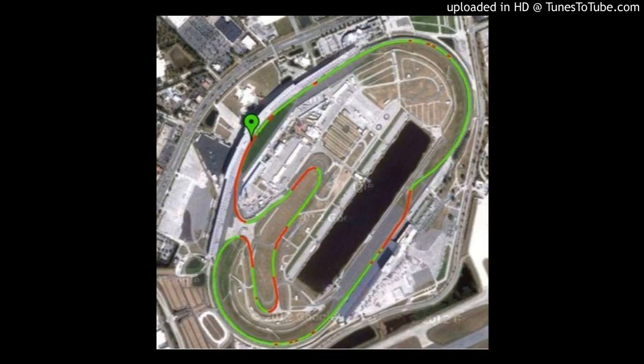So you get a track map. And what I'm going to look for first is essentially the most vital points on the track. So what's a vital point? A vital point simply is a place that leads on to the longest straightaway. So what we'll do is pick the three longest straightaways, right? The place that we're traveling the most feet per second, the place that the lap time makes the biggest difference.